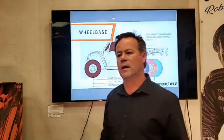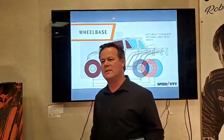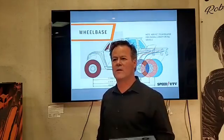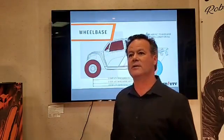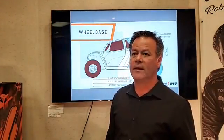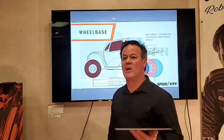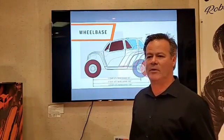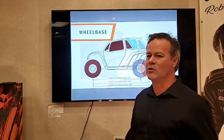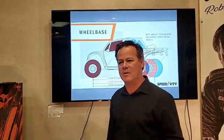I don't know what the Honda is, to be honest with you. I'm not really too concerned what the Honda is, but this is shorter than the current 4-seat Polaris. I think the new 4-seat Polaris is 125-inch wheelbase. So we're 5 inches shorter than the current Polaris, and I believe we're 15 or 16 inches shorter than the current Can-Am. I'll check my math again. I'll get better next week, and I'll post what the Can-Am is and what the Polaris is. So we're shorter wheelbase. This will make a much better dune car, much more nimble, less apt to get high-centered on the top of the dunes.